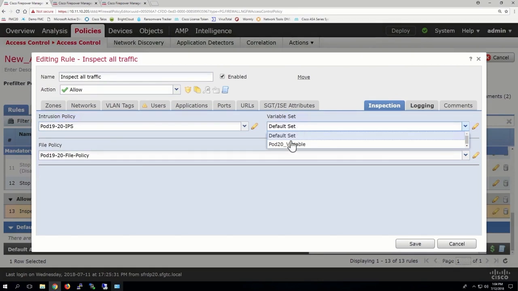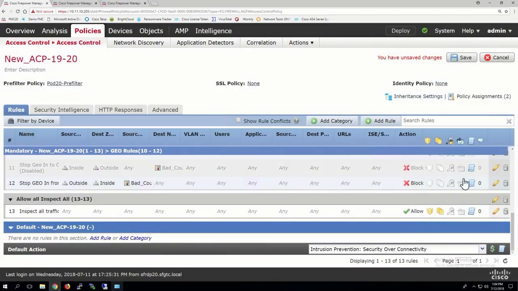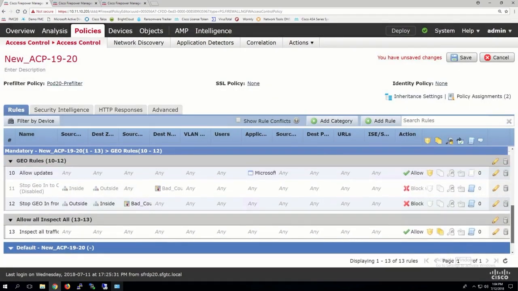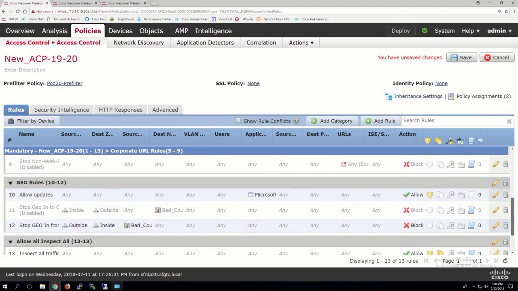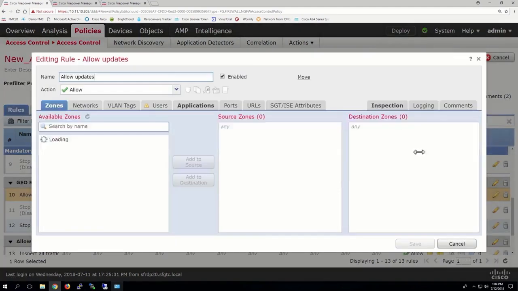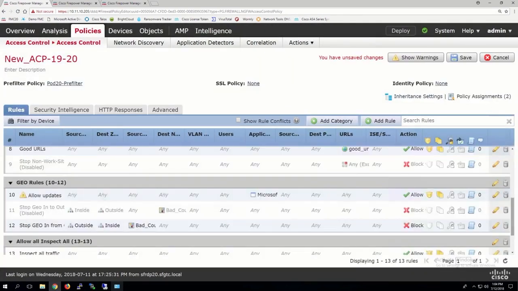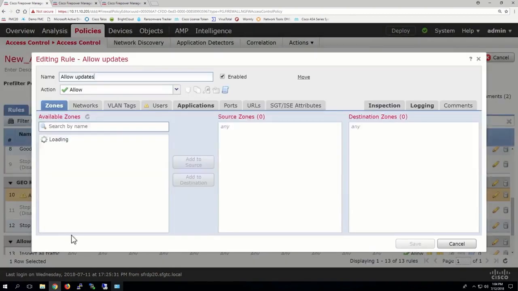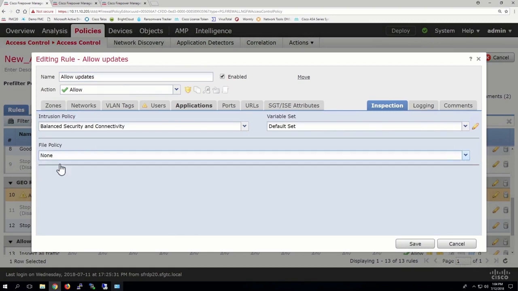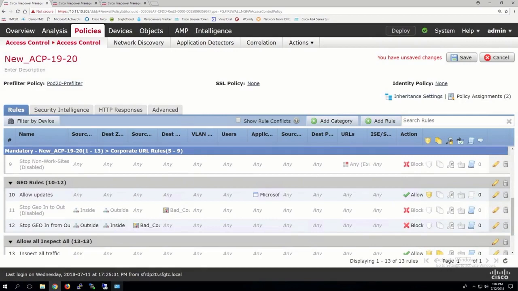The thing I'm going to do is put in my variable set as well. Okay. And I'm going to say save. Now I could go ahead and deploy that. There's no sense in it now, but I can come in here and maybe I say on this rule here, I'm going to go ahead and put my policy. Now remember, I can create different policies. Whoops, I did the wrong thing. Notice it gave an error on that one because it doesn't want the file policy there. And I'll put this one here. There we go. Okay.